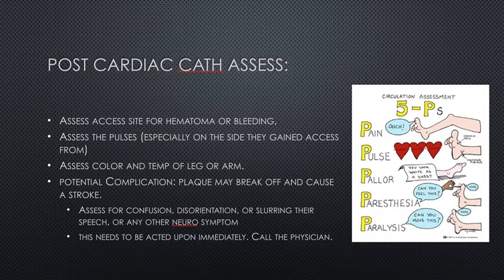We are going to assess the pulses, especially on the side that they accessed and distally to that. We're going to assess the color and the temperature of the leg or arm that they gained access in. And remember, you always want to compare that bilaterally. That's how you really can pick up subtle changes. We're going to keep them on strict bed rest for about 6 to 8 hours.